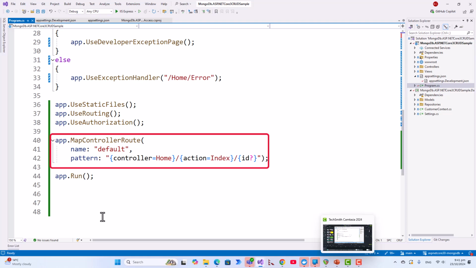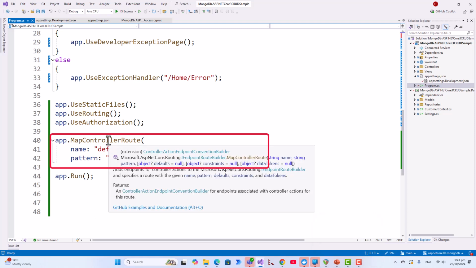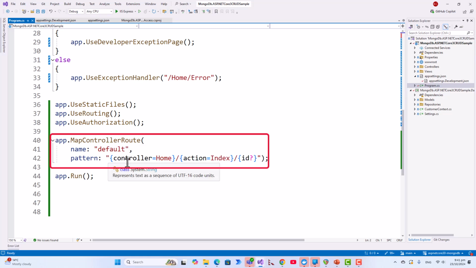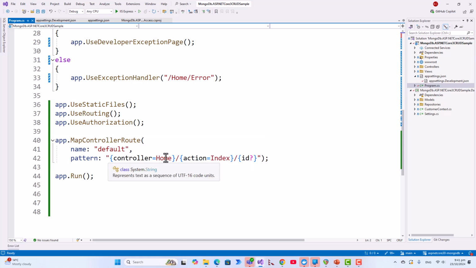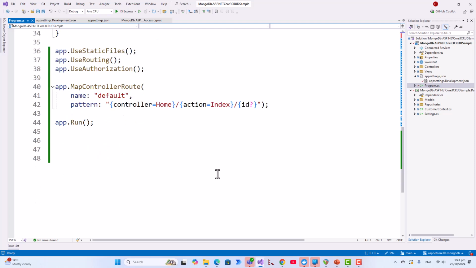And finally, this part, app.MapControllerRoute, defines the default route pattern for controllers in the app. If no specific controller or action is provided in the URL, it defaults to the Home controller and Index action. Finally, this runs the app and starts listening for incoming HTTP requests.